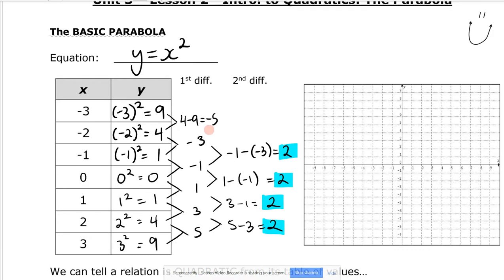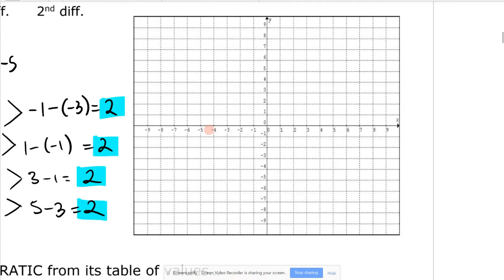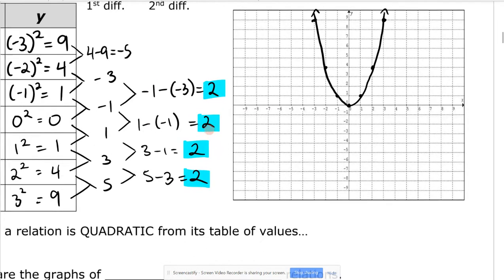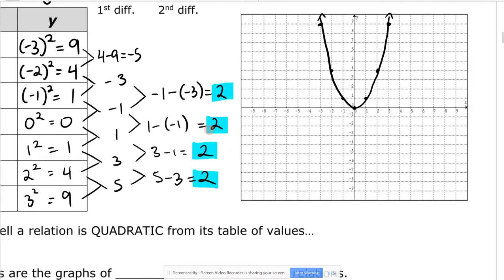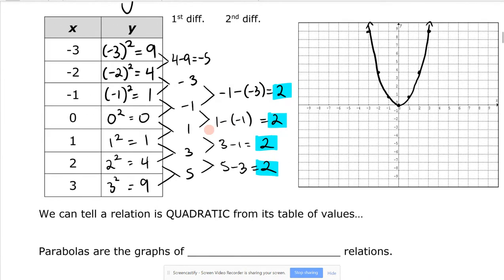Okay? What does this graph look like? Well, here is the shape of a parabola. So if I plot those points 0, 0, 1, 1, 2, 4, and then 3, 9, and on the left side we have -1 and +1, -2 and +4, -3 and +9. You're going to get this shape that we call a parabola. It's a smooth curved shape, and there we go. Okay, kind of like one of the McDonald's arches upside down, right? It's called a parabola, parabolic shape.